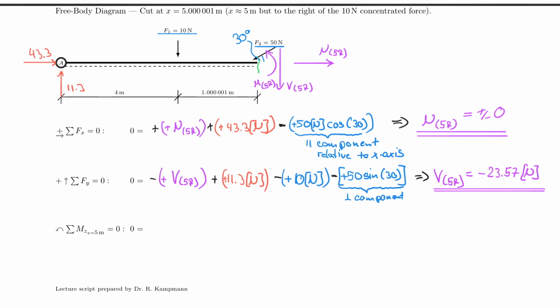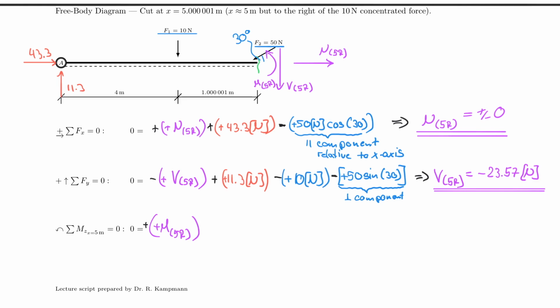And by the way, think about the difference between this shear force and the one that you calculated before. Where do you think that is coming from? I will give you the answer about that in a second. But before, let's find our last unknown here, which is the moment at 5 to the right, and that by definition is positive, but also it's rotating counterclockwise, therefore that is positive.